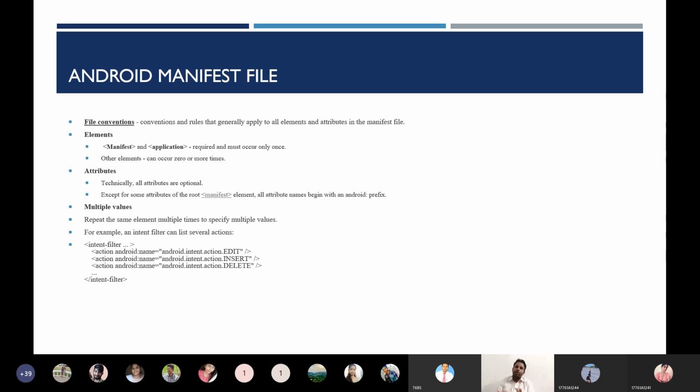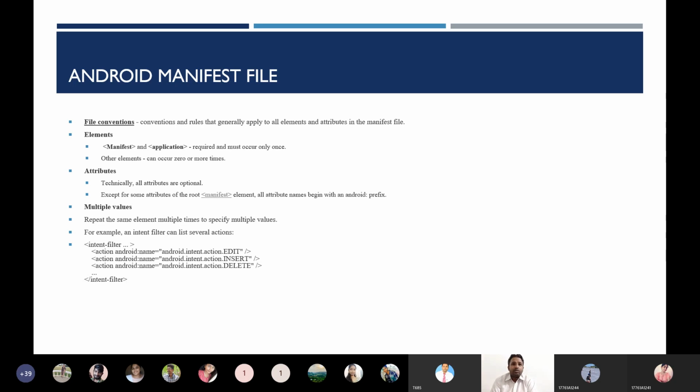Of course, for a few of the nodes or tags, a few attributes are mandatory. Not all the attributes are mandatory. Generally, some of the attributes are mandatory and most of the attributes are optional.